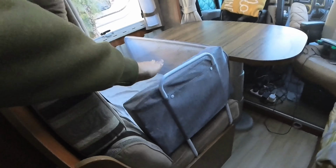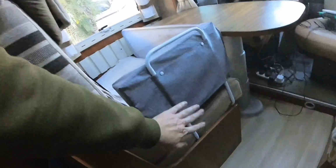If he was to climb over that, then he's obviously got all that distance to fall. So what we've got is we've had a mattress made that fits down the side of one of the beds, and obviously we've got it angled in here because there's a cupboard there as well. That way, if he was to try and climb over the barrier, which I'll show you in a second, he's only going to fall the other side of the barrier. And that's his barrier there.